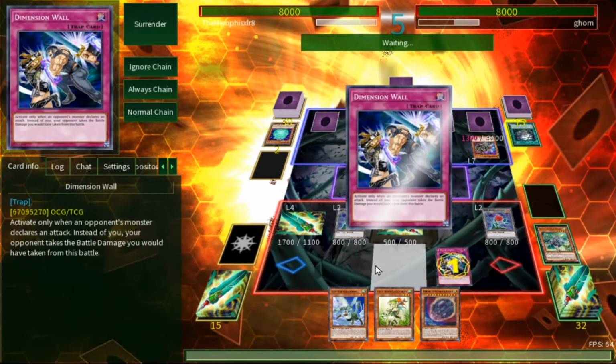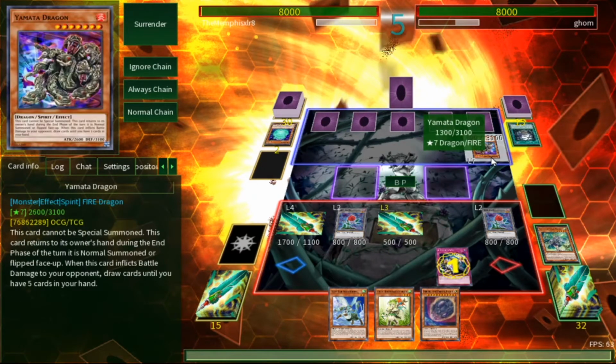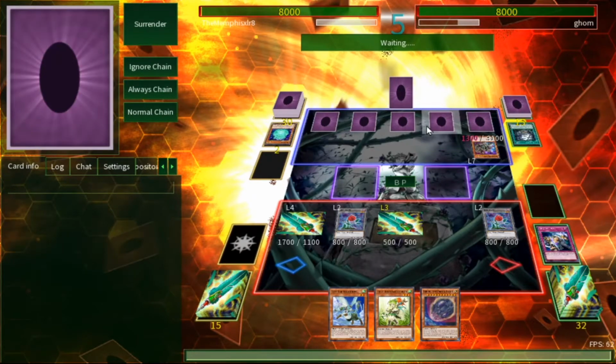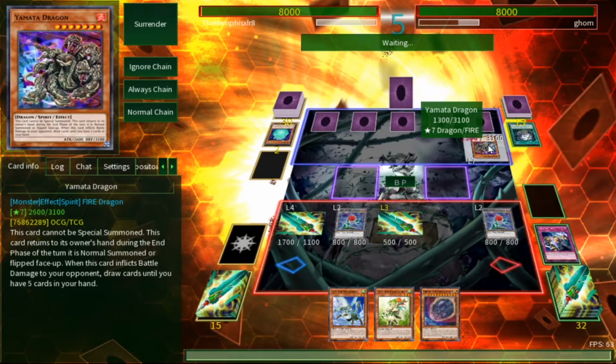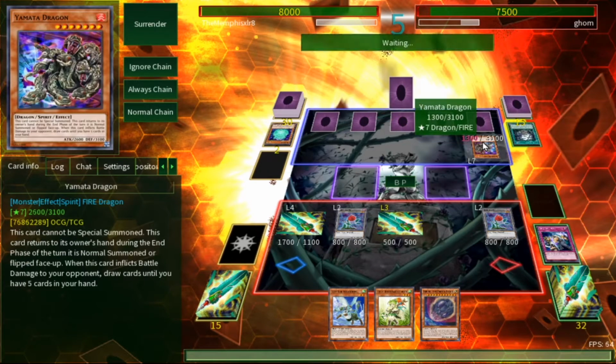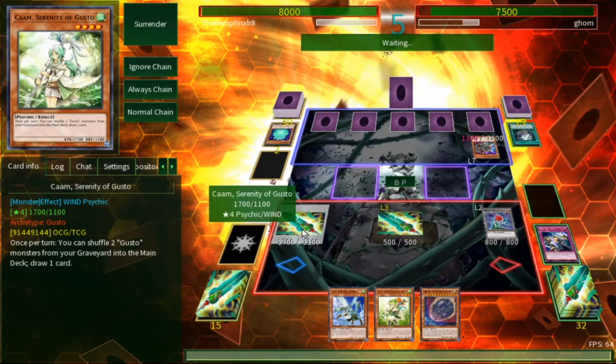It's rather interesting. I don't want him drawing stuff, so I'm going to go ahead and hit him with Dimension Wall. Do I need to do this? No. Do I want to do this? Yes. Because I don't want him just drawing cards. That's a +4 right there, and I take damage. Do I look like I want to take 500 damage? No, sir. Alrighty, so 1, 2, 3, 7.